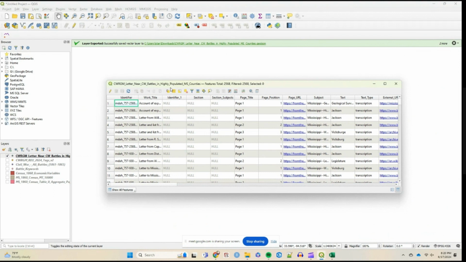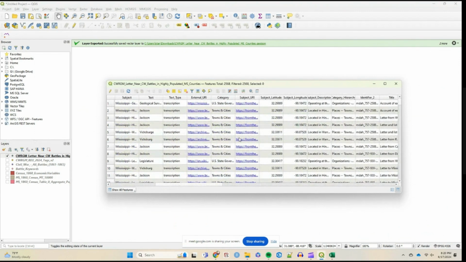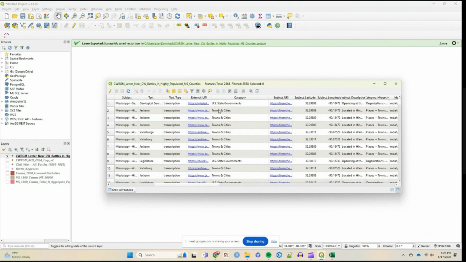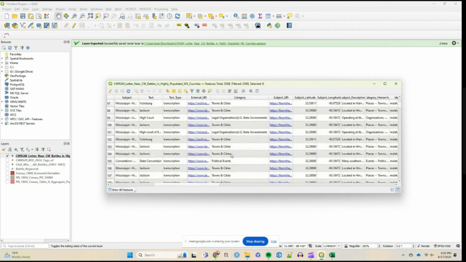You'll notice that these letters have a lot of things that are text-based instead of number-based. And so, for example, in this case, I've got some stuff about government, some stuff about cities and towns, some stuff about legal organizations, and some political events. So maybe in this case, what I want to select out is all of the political events, just those ones.